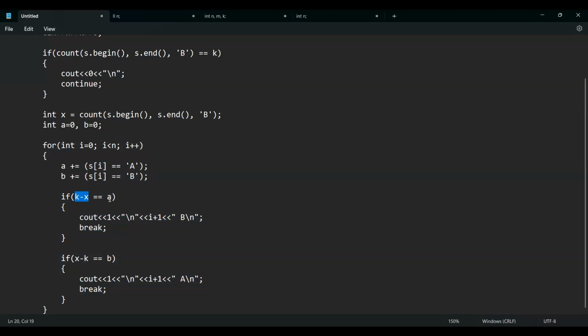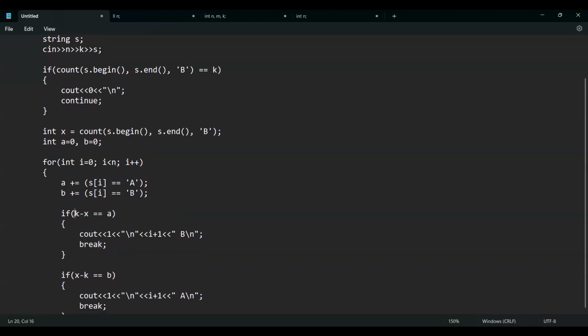The number of times a has appeared till now, and I want finally k, right? And if x is the number of b's I already have in my string and k is what I want, then if I subtract this, this is the number of further b's that I want in my string.